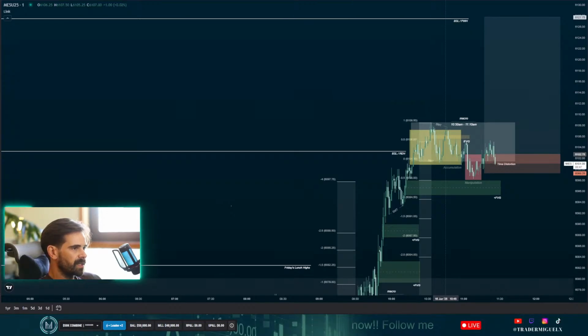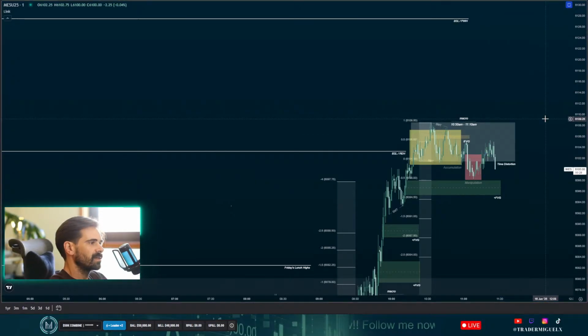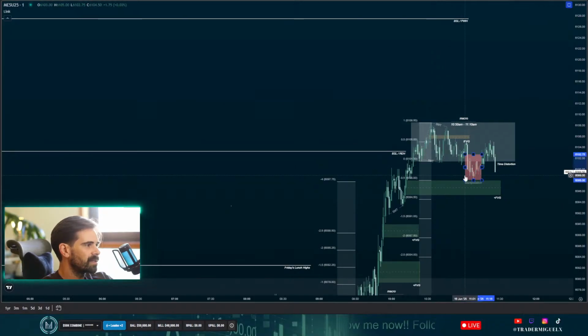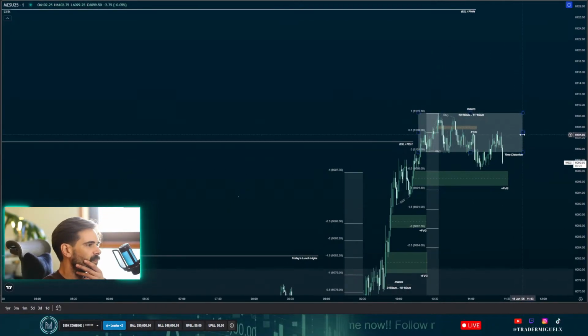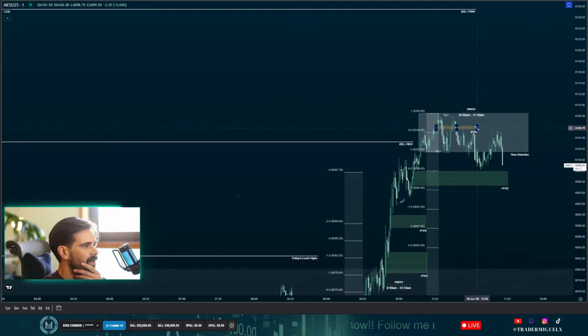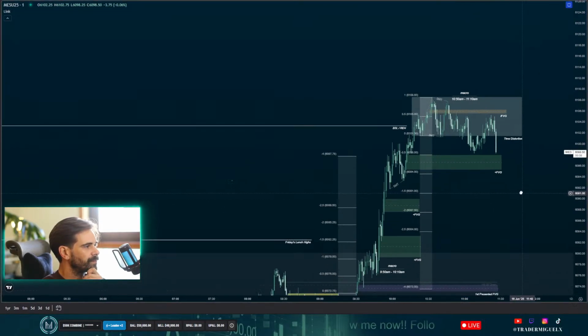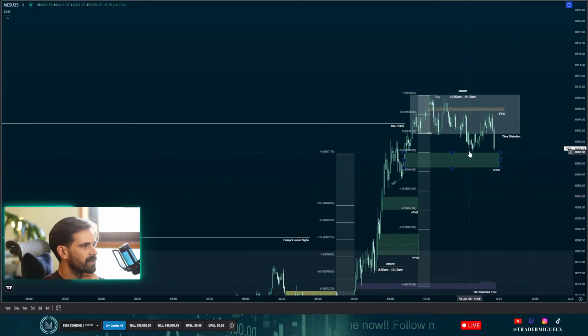And yeah, looking at the 15-minute, I'm not liking how price is really doing what it's doing, honestly. It's an SMT on the 15-minute right now. Price is displacing to the downside on both indices. We have an SMT on the upper band. So I think that we will head lower for some action, some retrace action. I don't think this is a manipulation here. I think we will head lower, trying to retrace a bit.